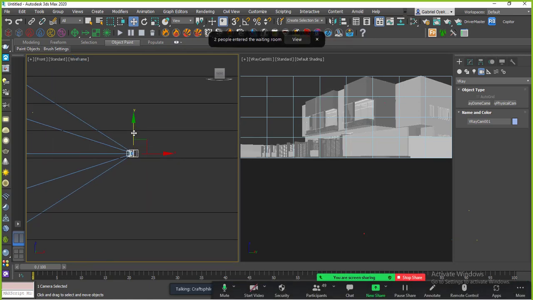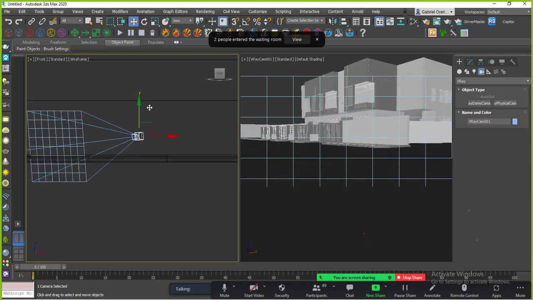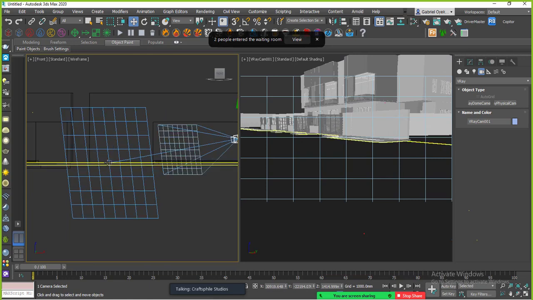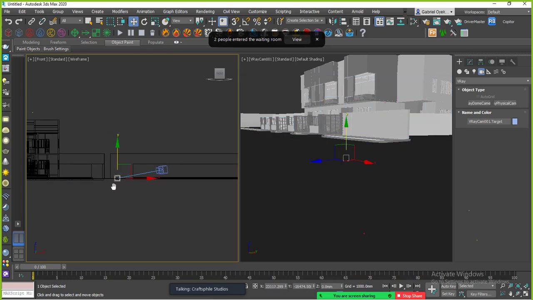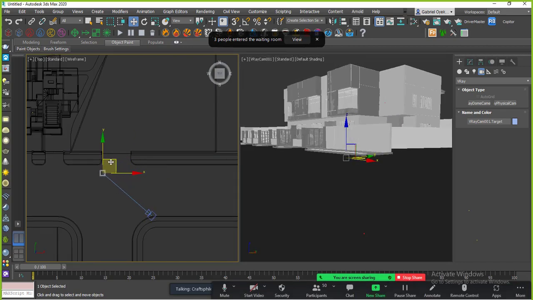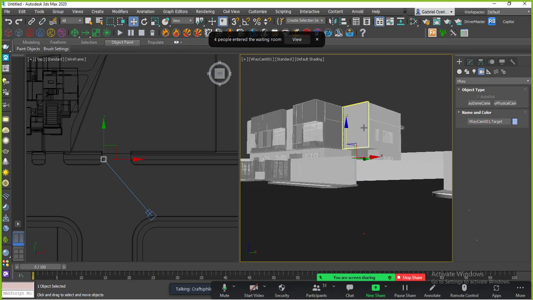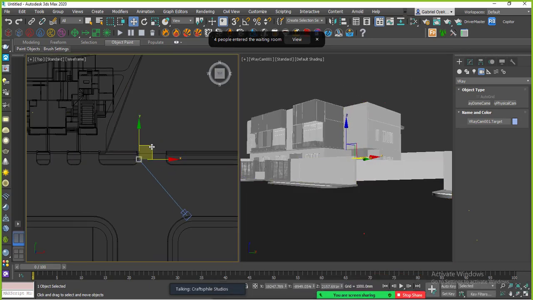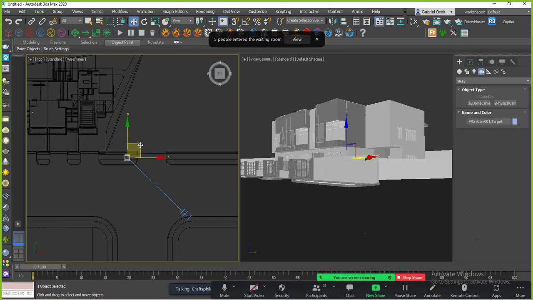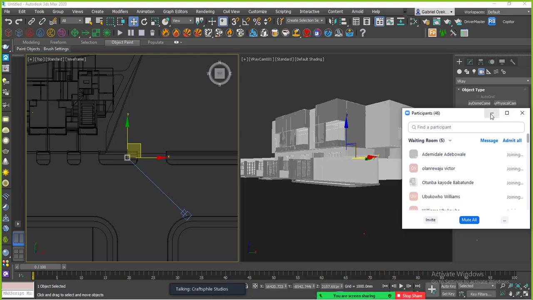By the time I begin to raise it up, you can see it's going. Now I can see the road clearly, but the camera target is facing down, so you wouldn't want that. You can see I can move it all around. You can also come to this view and drag the camera target up. You can just navigate through the views and get something that you think will be okay for you.